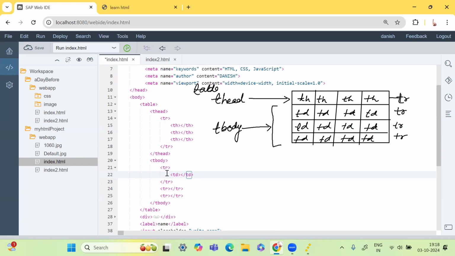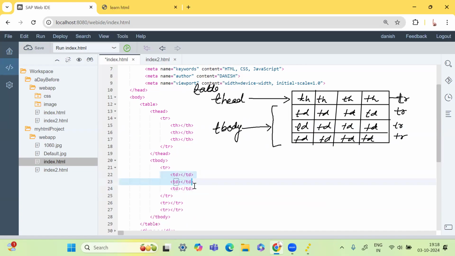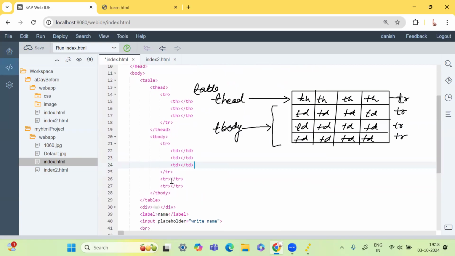So this is my one row, this row I'm talking about. And there I've got the TD. And you can now paste it. Paste it. So 3 of them are there. Copy the whole 3 because you don't want to do it again and again. But then we can do it. No problem. In the second, or rather third row, that means this row I'm talking about.